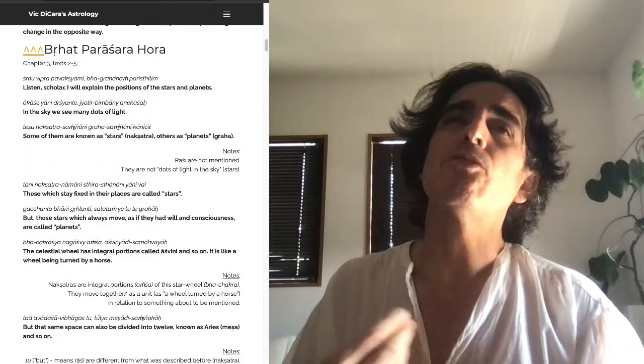Ba Chakrasya Nagashvini Amsha. It has Amsha. An amsha is an integral portion, like a navamsha, dashamsha, dwadashamsha. It's a part of something which doesn't have a separate existence from something else. Like, it's not exactly the truth, but like your arm is sort of like an amsha of your body. If you cut it off, then it dies. It ceases to exist. So an amsha is a part of something, but it cannot exist separately from the thing.